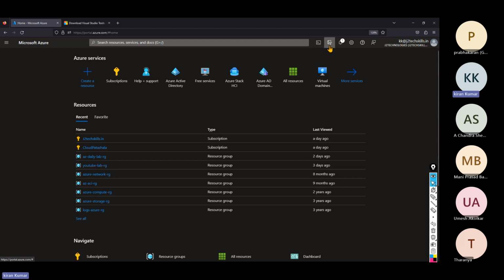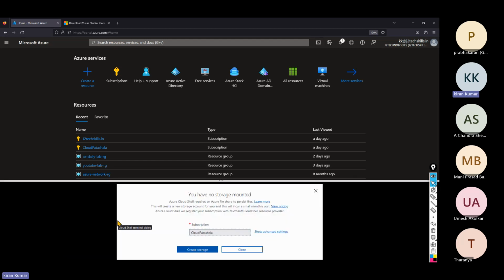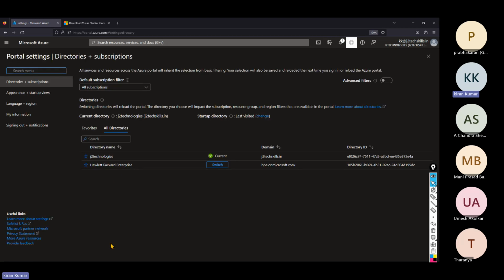Other than that, above you can see here this is the Cloud Shell. Cloud Shell is especially for running any script. You can deploy using code, PowerShell script or Azure CLI, or any other language that is supported. There are multiple languages supported under this Cloud Shell. Okay, and here, directories. What is a directory and everything, we are going to understand in Azure Active Directory. If you click on this directly, it will show how many directories are available under this account.